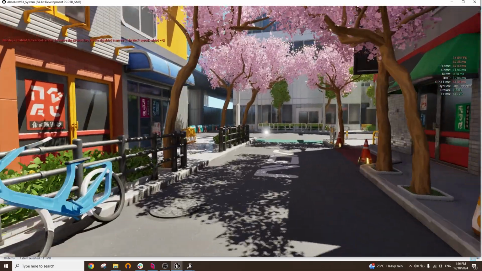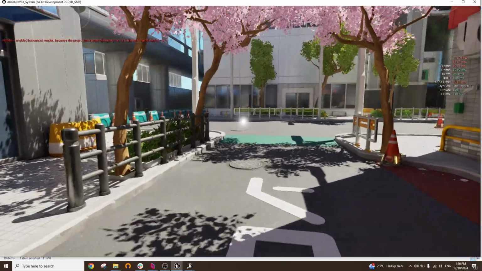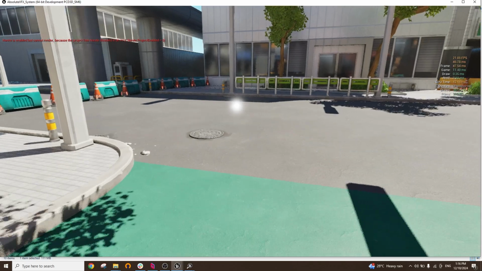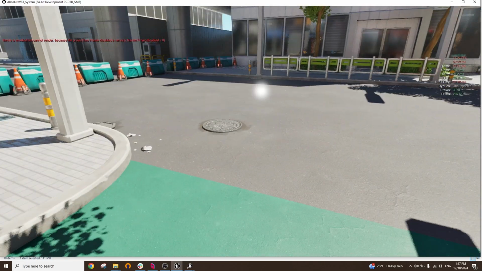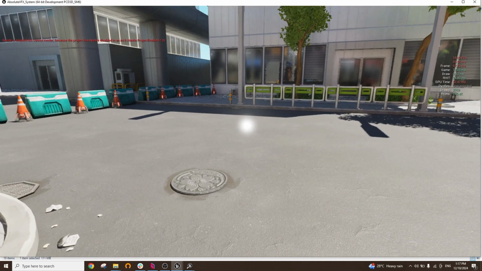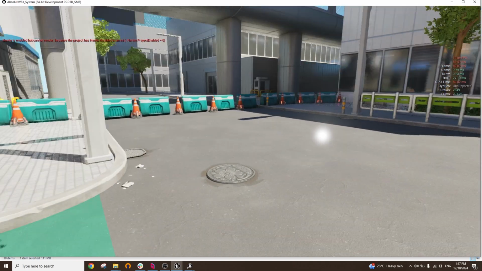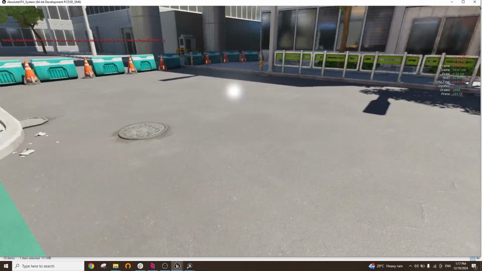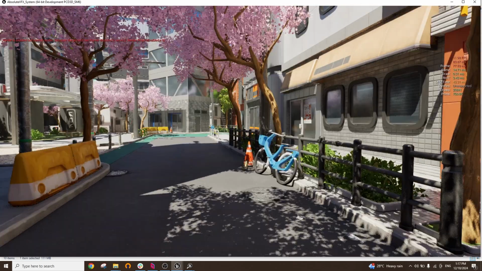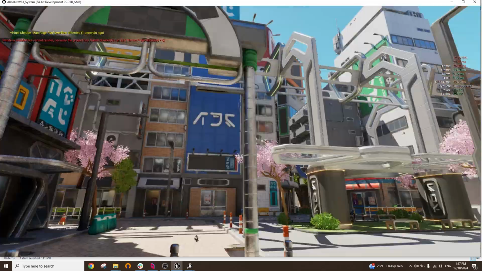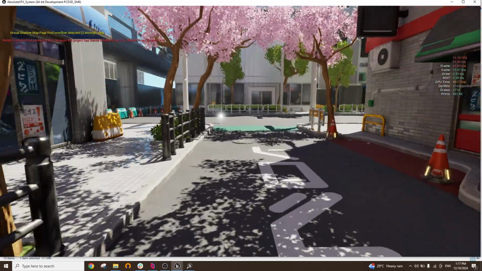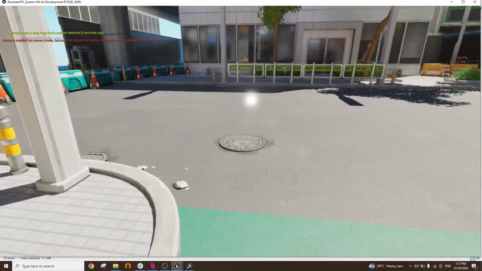And here we have something going on. So what can this be? This is some glow effect, and I believe this is causing our issue. So this is how you can profile your stuff. You can play around or look around and see what is causing things. And sometimes it can be very visible like this.